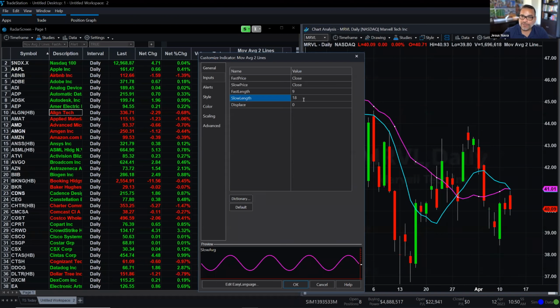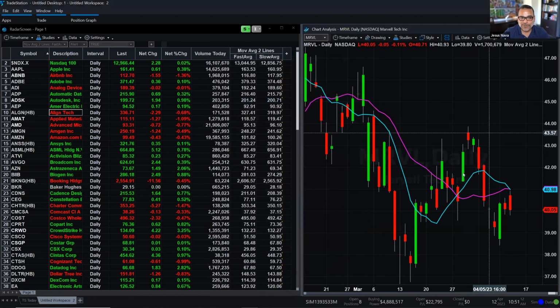Now, the bars or the interval determines what that means. On this Marvel chart, I'm using daily bars. So technically, this 9 represents 9 daily bars, and the 18 is 18 daily bars. So on a daily chart, yes, those are days, like a 9-day versus an 18-day moving average.